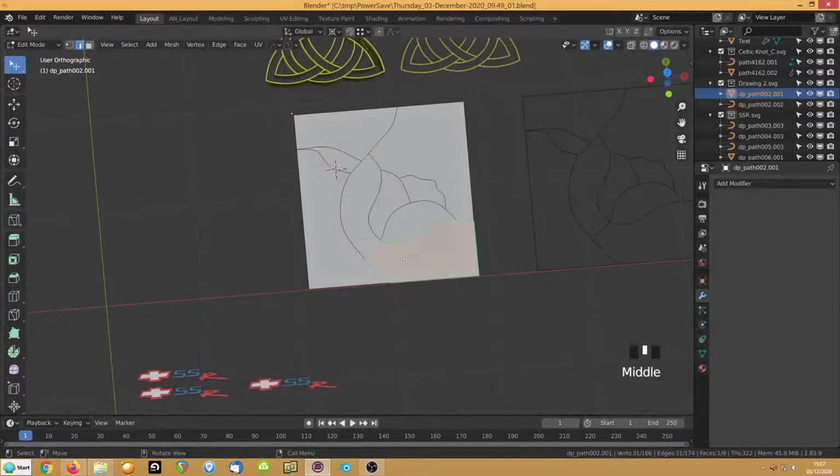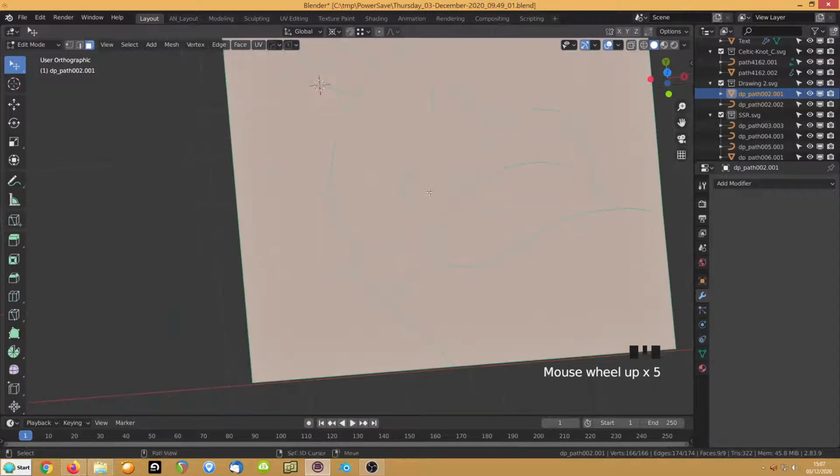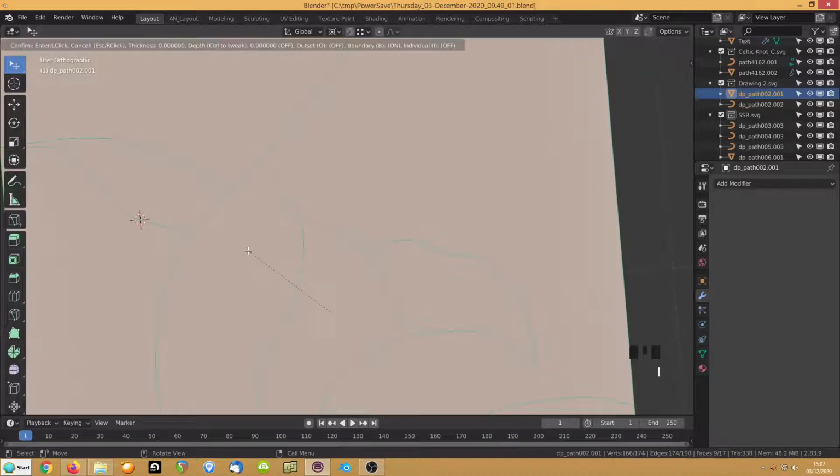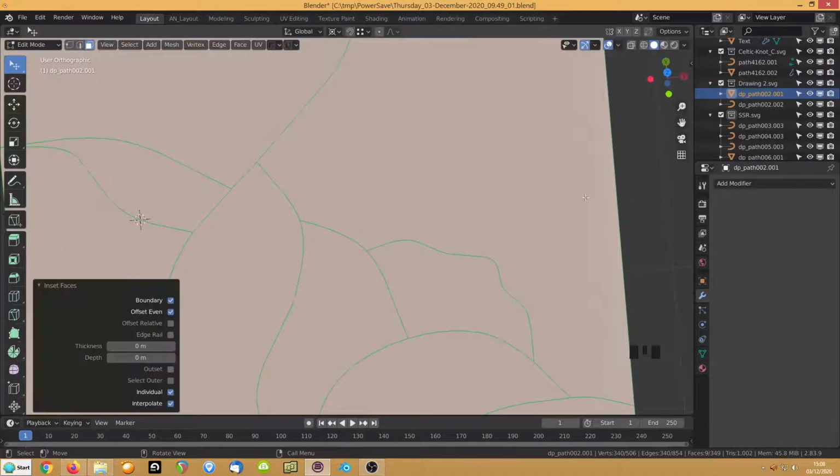Right, and we can select all the faces, and we're just going to inset them slightly, ever so slightly, until they break. So you keep going. Alright, that's not going very, very far at all.